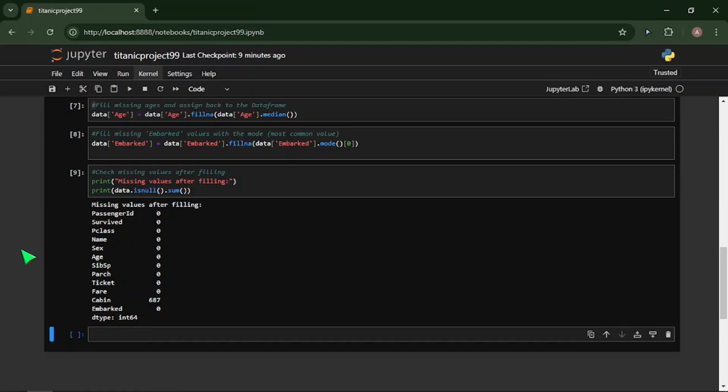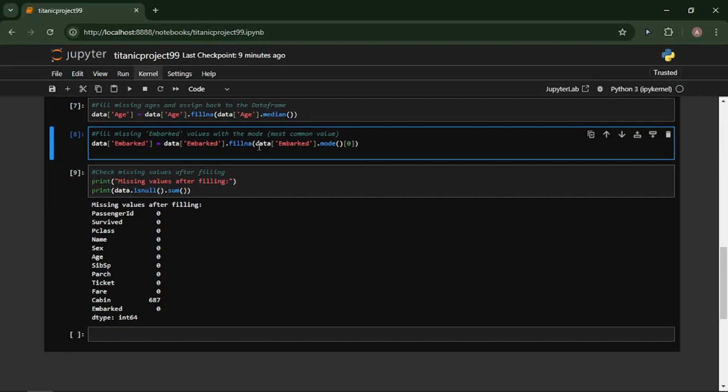We are starting with age, as you can see over here. Since it's a numerical column, we'll use the median age to fill in missing values. The median is often a good choice because it isn't affected by extreme values as much as the mean. Now this is the code walkthrough. I've already implemented it over here, and this single line replaces all the NaN values in the age column with the median age. So now we have consistent values for all the passenger ages.